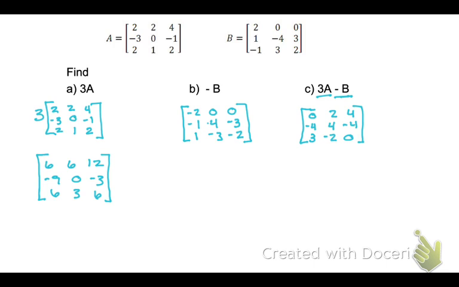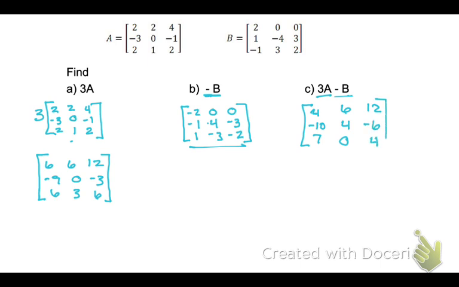Did you get the same thing I did? No. Why not? Because you didn't take 3A. You just did A. Oh, I just did A. I didn't look down, did I? Let me try that again. You don't distribute the negative? I already did right here. Just because this is negative B. Oh, so 6, 4, 0, 12, negative 6, 4. Now do we have the same thing? Yeah.